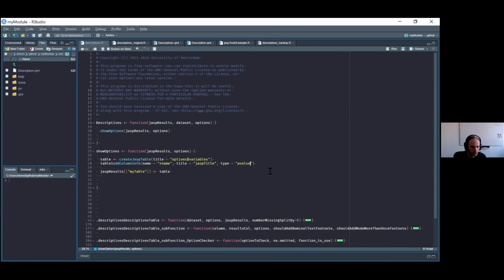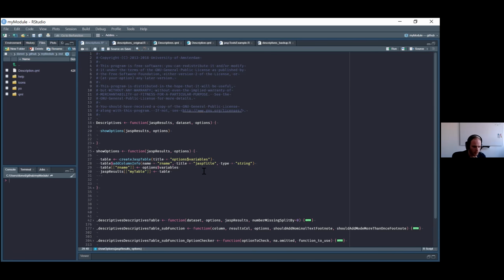There's even p-value for p-values, but in this case, I'm just going to use string, and I'm going to fill this with what's the data. I'm going to put in here options variables.